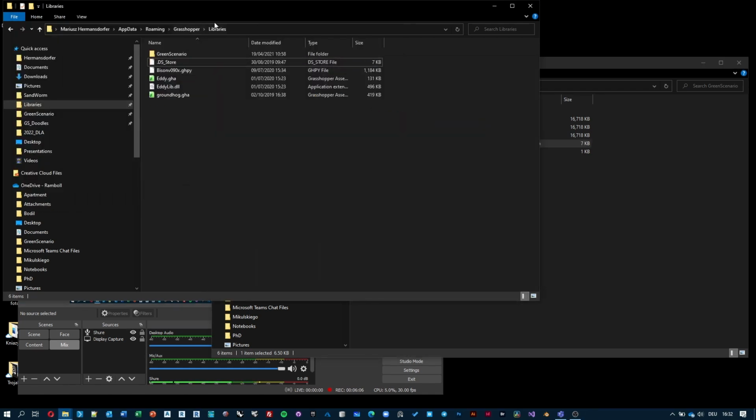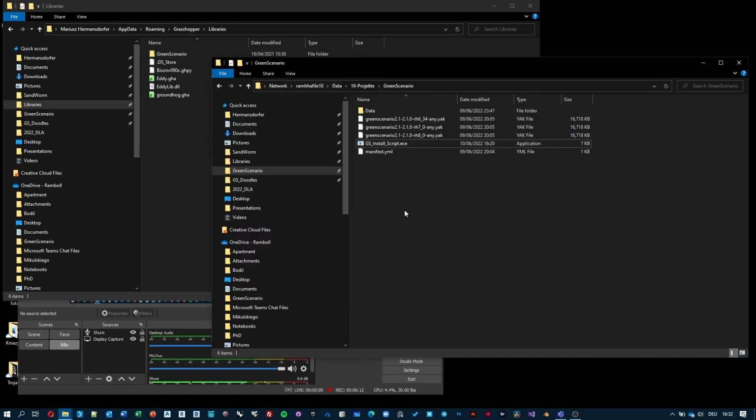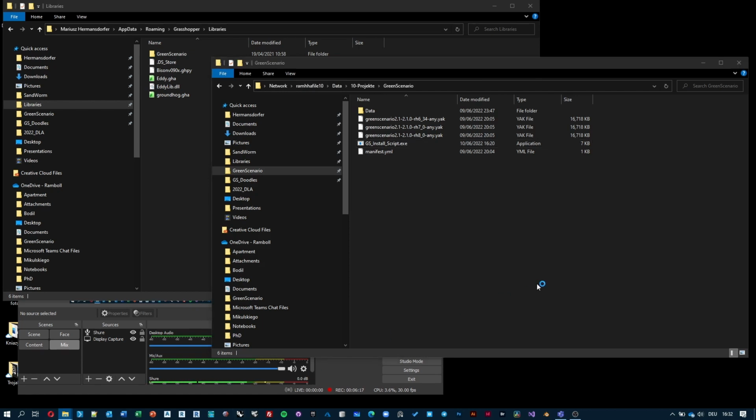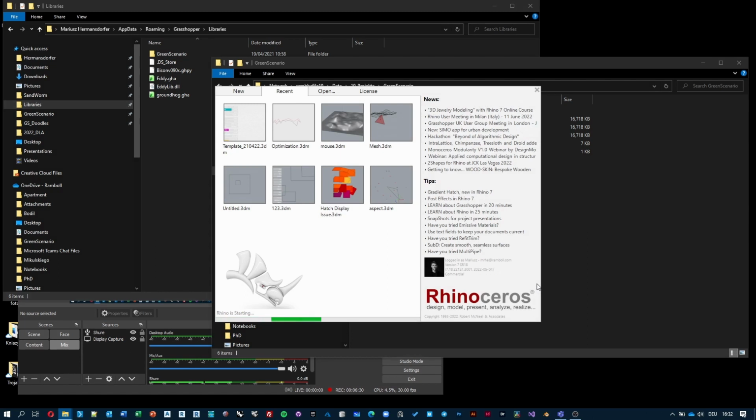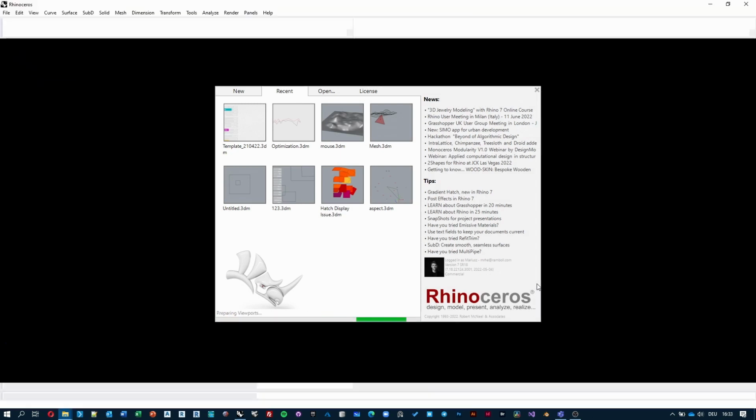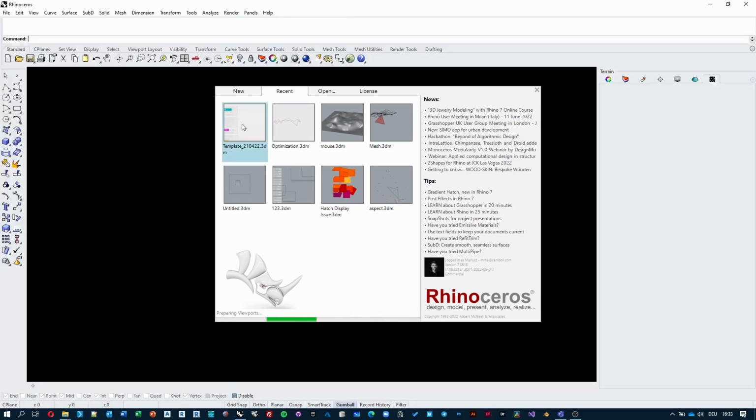And what you see right now is that from my libraries folder, my GreenScenario 2.0 disappeared. In the meantime, it also updated some settings in Rhino, so that when you start it again and go to the package manager, you'll be able to install the newest version of GreenScenario. In the future, you should be prompted each time we push an update. If Rhino doesn't do this automatically, you can just check in the package manager every few weeks or so.